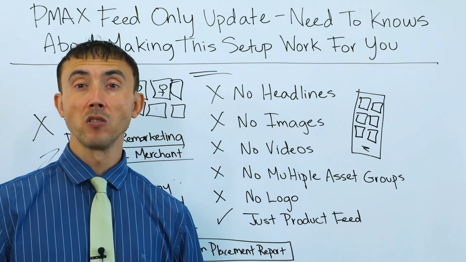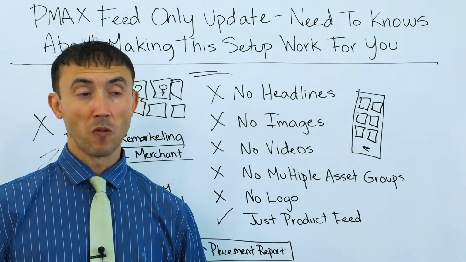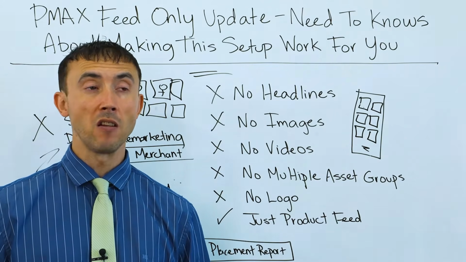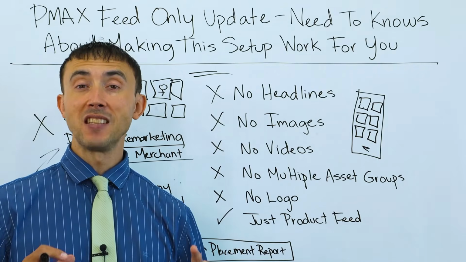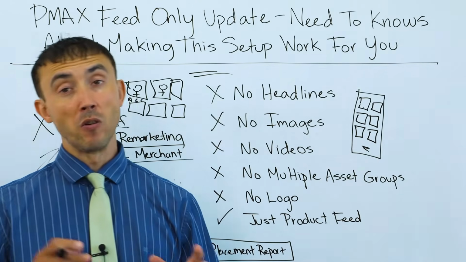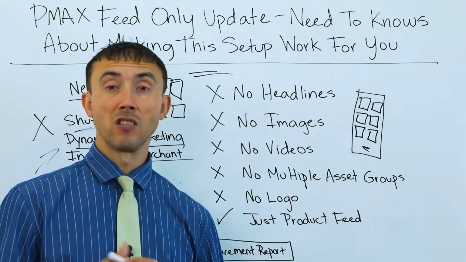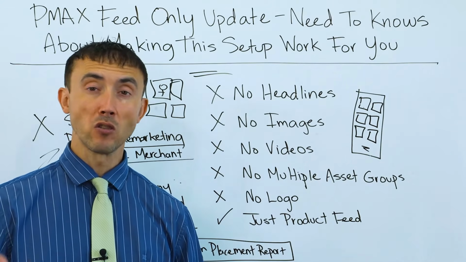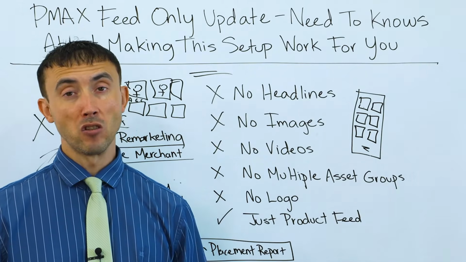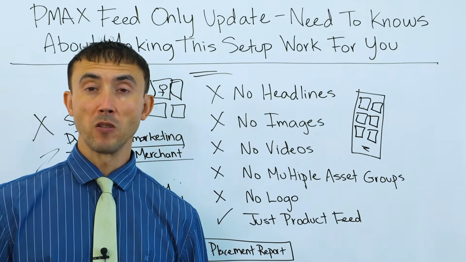Having backup goals to work with so that if your goals ever break, your campaign won't also break while you're trying to fix your goals again. And then on top of that, knowing the dance of when to adjust your target ROAS or target CPA, when to adjust your budget, how much to adjust it, because the typical person will adjust it too much or too little, and then their campaign goes back into learning mode because they adjusted too much. The results go in the shitter for 2 weeks because they just did not know.